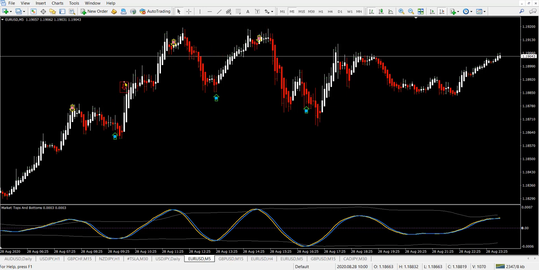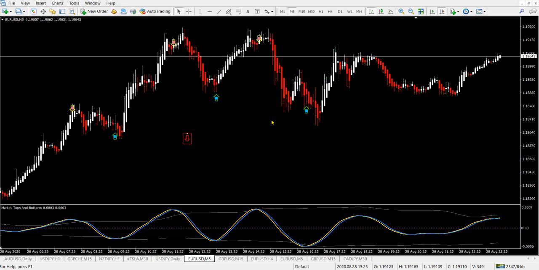Same thing might be here. As the market's going up, you get an arrow, but the market goes a few bars higher, and then the one down here disappears. So what happens is you think that it magically called every bottom and top. Let me show you an example of how that happened over here.